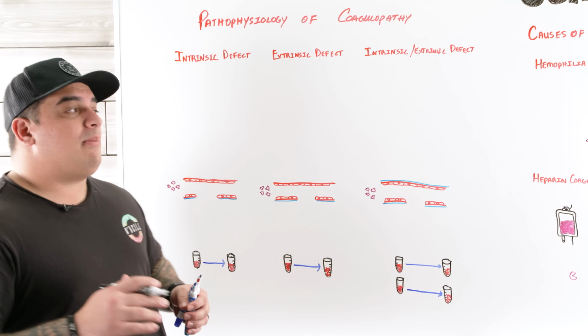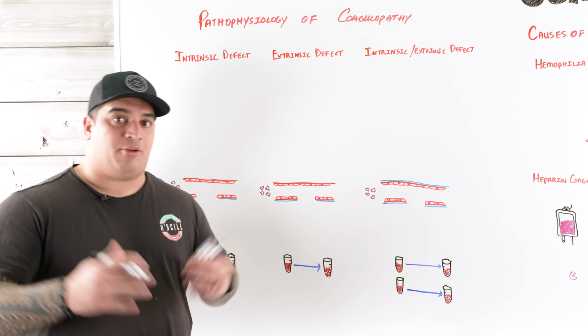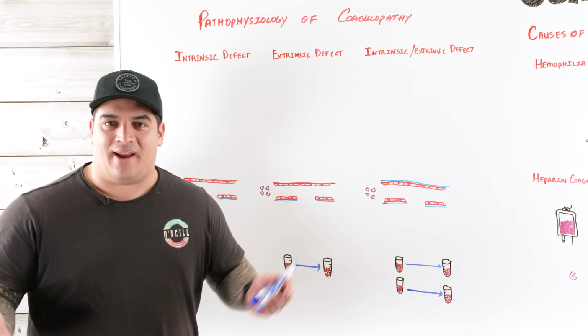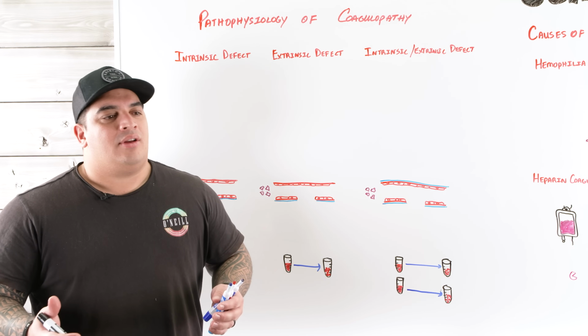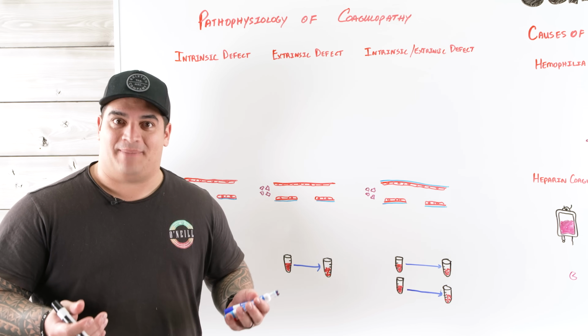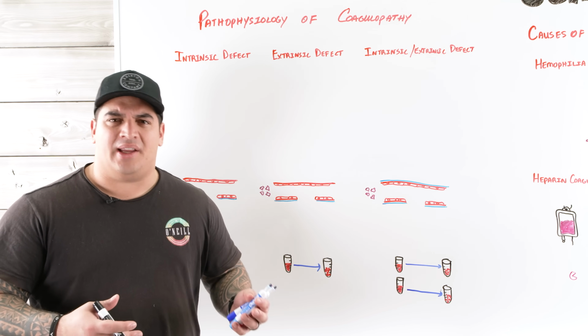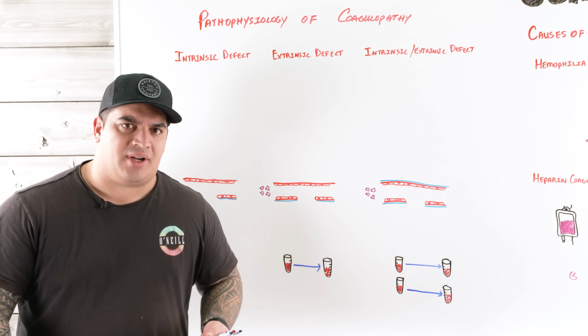All right, so let's start talking about the pathophysiology of coagulopathy. When we talk about coagulopathy, the biggest thing to remember here is that they'll present with bleeding. So it's an abnormality within the coagulation cascade. And bleeding can present a couple different ways. One is they can present with superficial bleeding. Superficial bleeding is more characteristic of platelet disorders, so a thrombocytopenia or a qualitative platelet dysfunction kind of disorder.